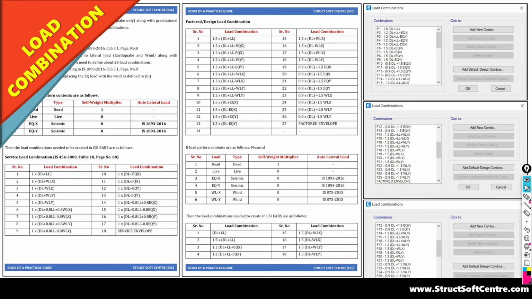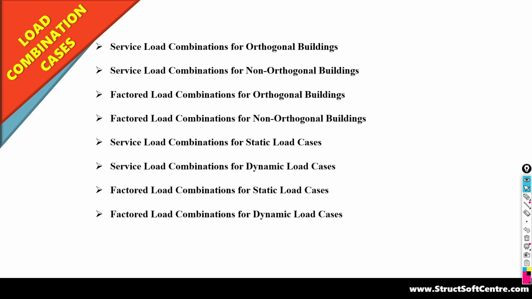And after that, how to define the load combination. What does it mean by the service load combination, what does it mean by the factored load combination, what does it mean by the load envelope. People are asking the question, sir, is it required to use the envelope, is there any problem with the envelope? So they actually do not know whether to use the envelope or not. How to define the envelope, what is the purpose of the envelope, can we do the design with the envelope load combination? These are all very practical and important questions. We will answer all of these questions in our program in detail.